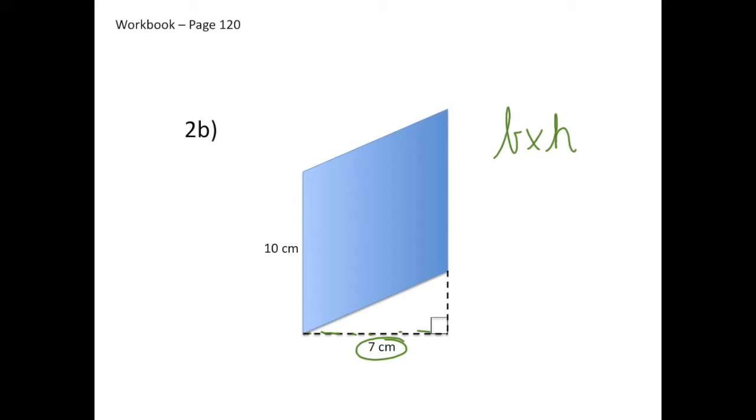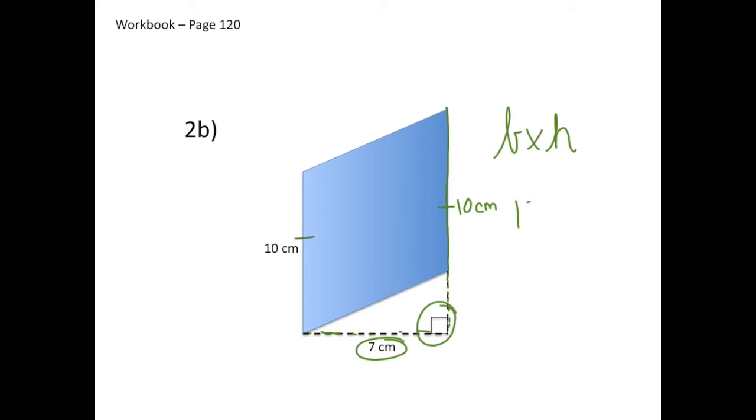I then have to look at the other information given. If this side of my parallelogram is 10 centimeters, then the opposite side is as well. Remember, opposite sides of parallelograms are equal or the same. So I now know that this part here is 10 centimeters, and my dotted line on the bottom there is 7 centimeters. If I were to extend my baseline here with that dotted line, I get a right angle. So I can be sure that I have my base and my height.